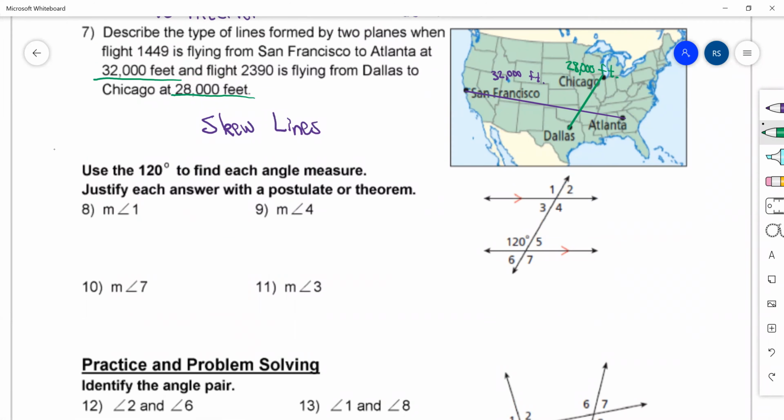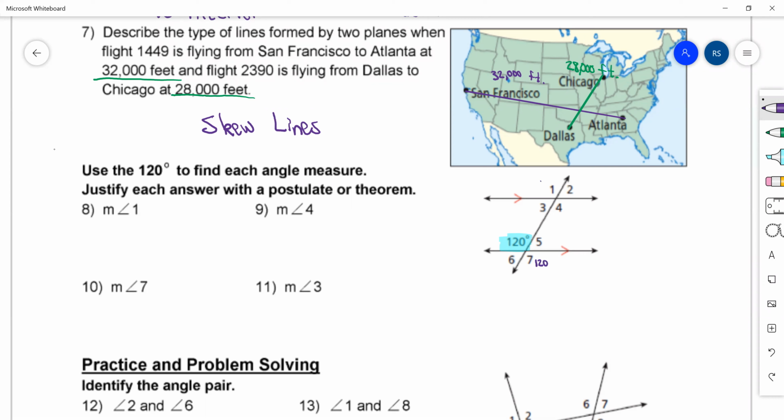On the next 4, they give us one angle and tell us it's 120 degrees. Then we have to find the others and justify why. Basically, state what relationship they have. So the 120 is for sure. Now, which others would also be 120? Let's just label our diagram before we even look at the problems. That's going to be 120.